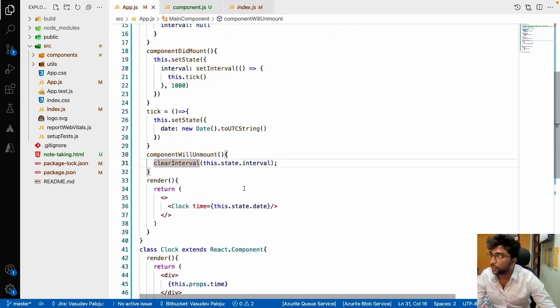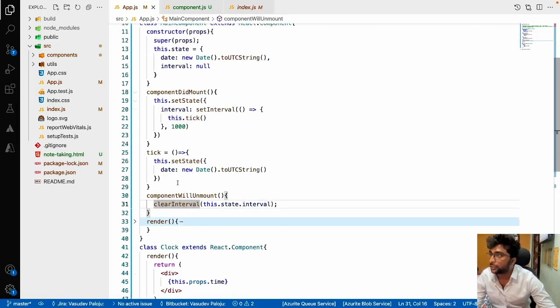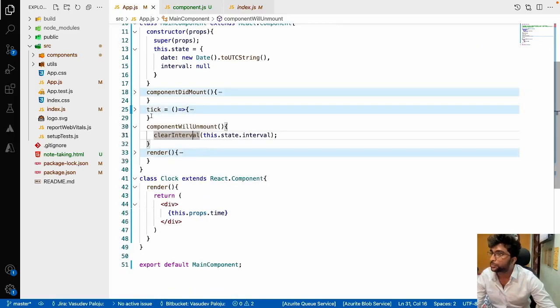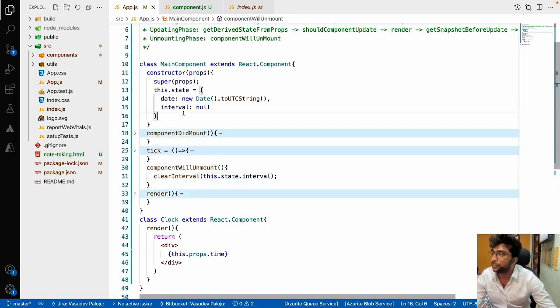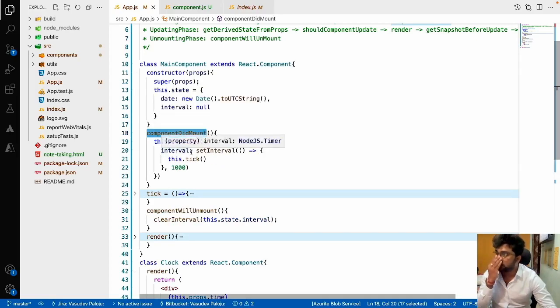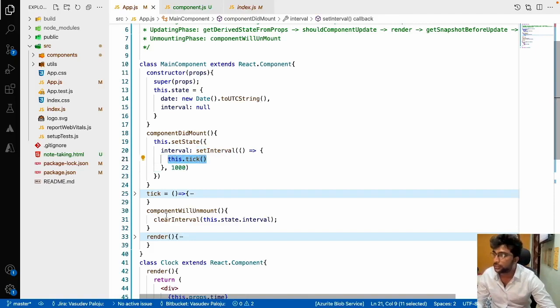So just a quick recall of what exactly we are trying to do here. We have a constructor where we define the state, and we have the component did mount lifecycle where we are actually calling the set interval function. So the set interval function internally calls this dot tick.